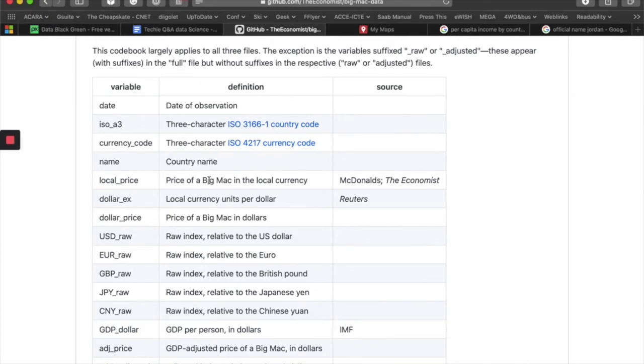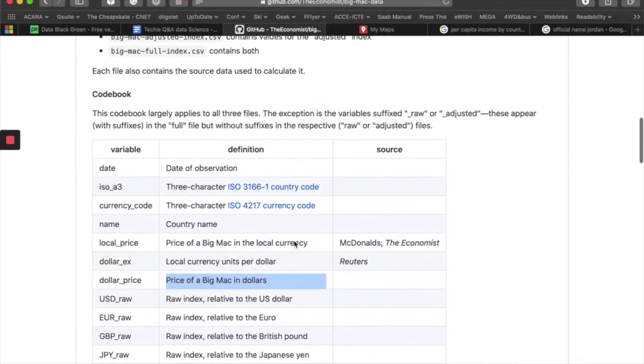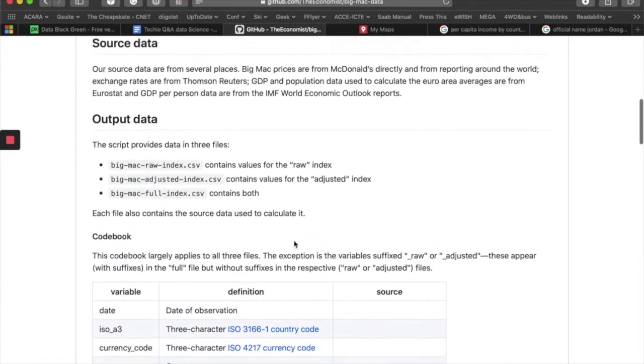But because these fluctuate from between one country and another, it's very difficult to take a US dollar and compare that to an Australian dollar because they're different. They're measured differently against one another. So we're going to take everything in the price of a Big Mac in dollars, and in this particular instance that means US dollars, not Australian dollars. So that gives us some idea of the data that's available to us.